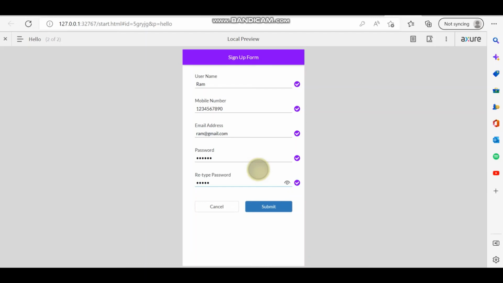Suppose I have removed this, so password is a mismatch, one error is here, and in this error the submit button is enabled, so this is wrong.